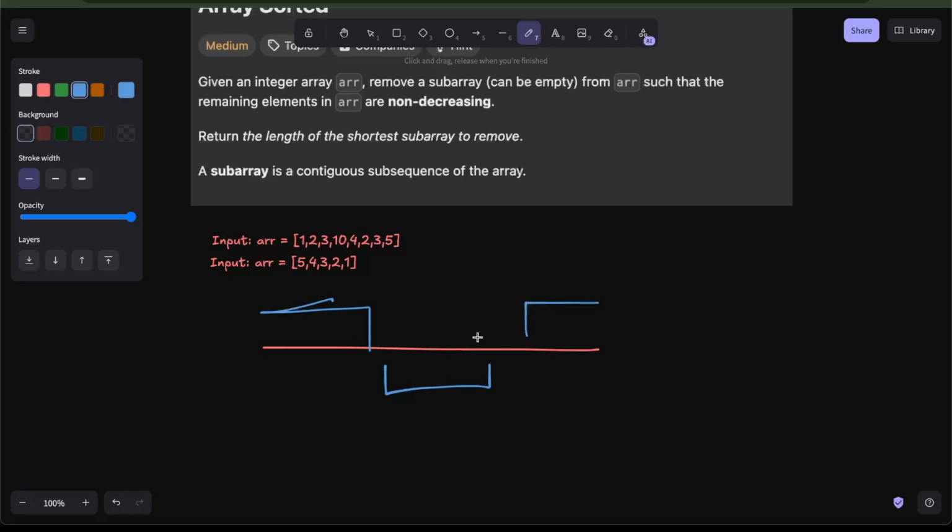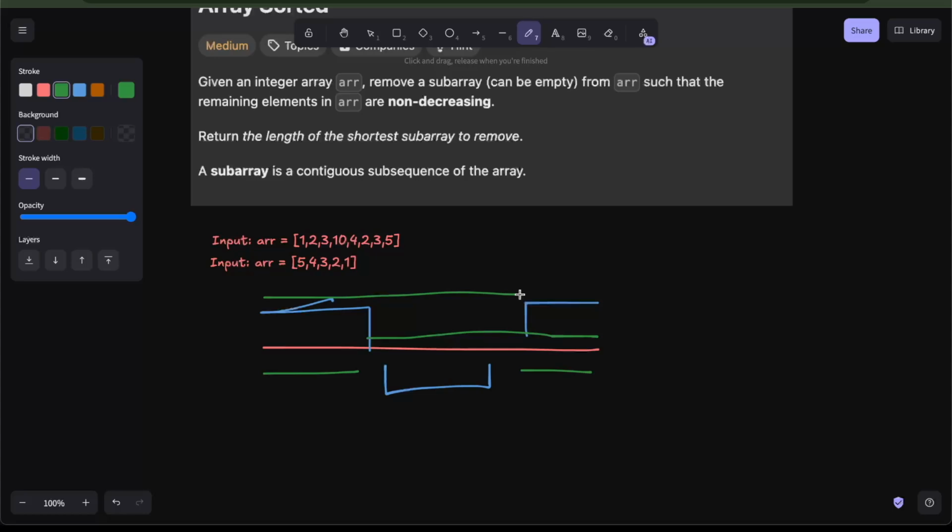So either we can remove from the beginning, from the middle, or from the end, such that if I remove this, then this array will be sorted. If I remove this, then this and this array will be sorted. And if I remove this part, then this array will be sorted.